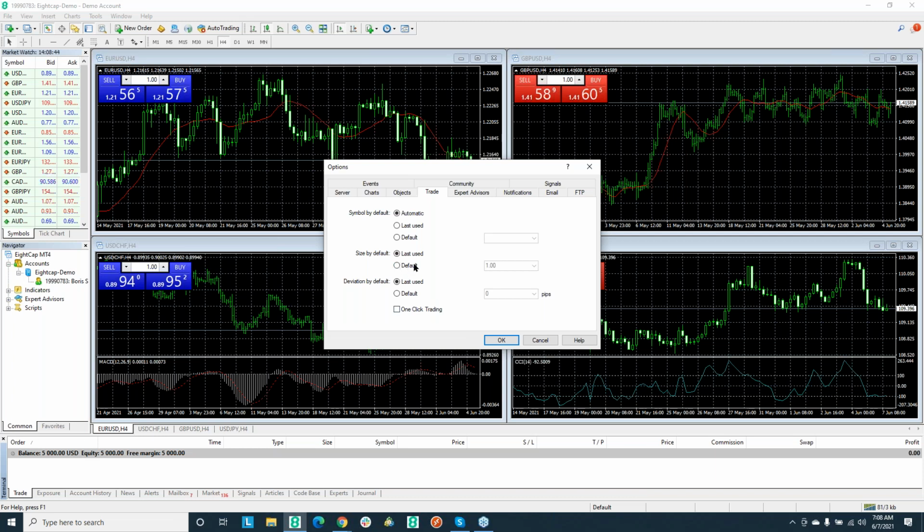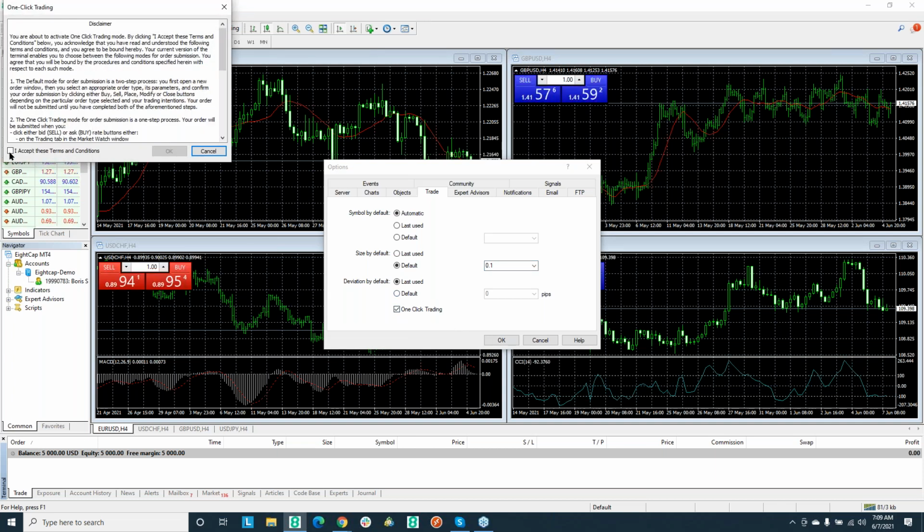So what you want to do is you always want to change the default size to 1/10 of a lot, 0.1 lots, 10,000 units, which is more than enough for this type of account. And that will assure you that whenever you click on a button, it's not going to be at a standard lot size. And then the last thing you want to do is enable one-click trading.